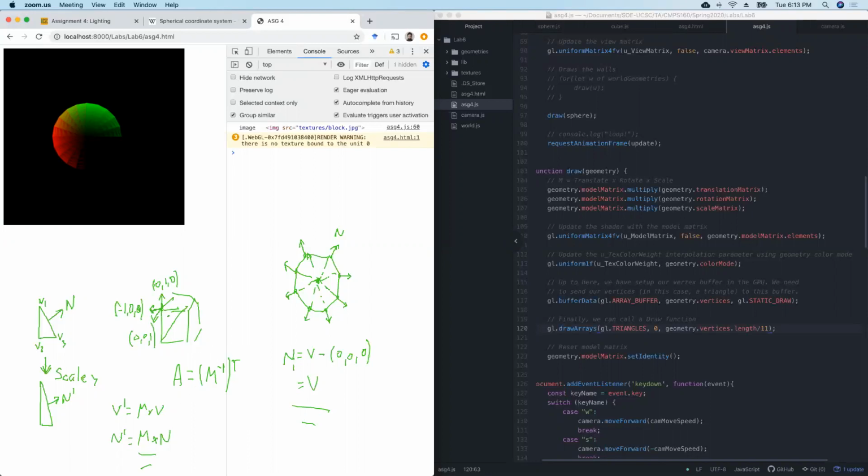If we use A here, then we get the right normal for this scaled triangle. Did Professor Dave talk about this today in class or not?